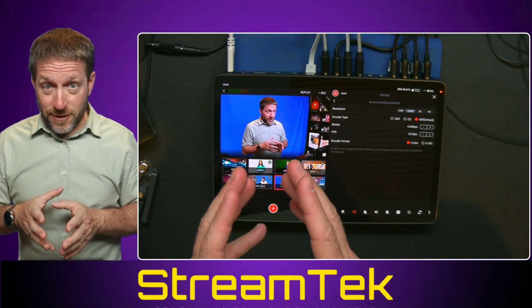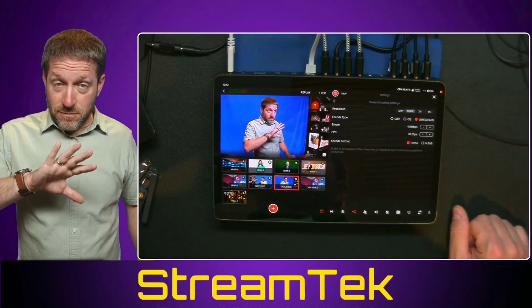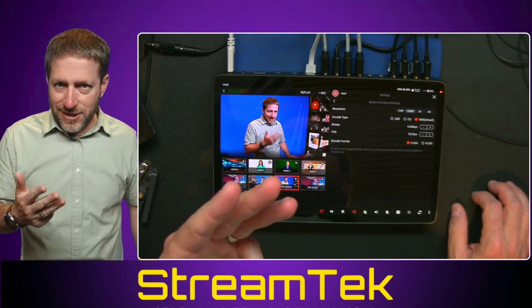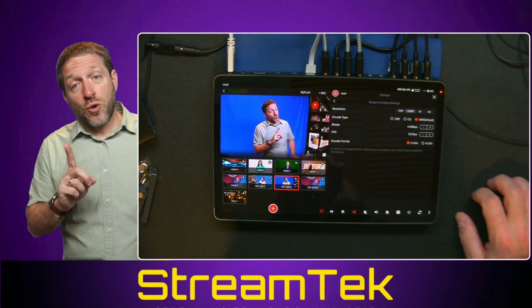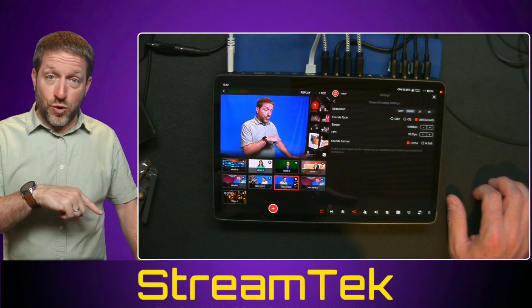There are 2 encoders in here. With the Pro and all the other lower or older models, Pro, Mini, the original YoloBox, the EXTREME, there's 1 encoder. So what you record is also what you stream, or I should say, the low bit rate that you stream is also the low bit rate you record.